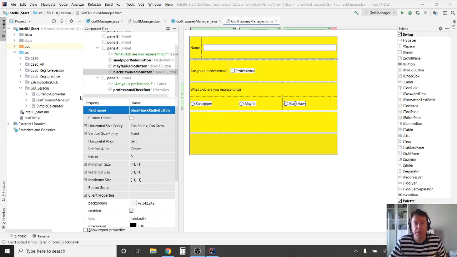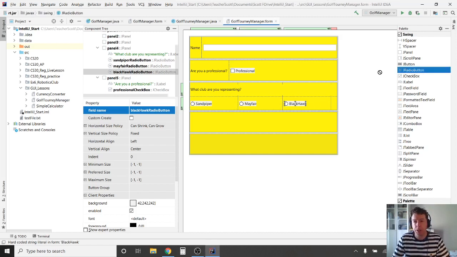All right, so I've started to add some of my components. I'm going to add one more down here because I just want to show you a little bit about the functionality, how it works. So the top is obvious. I've got a label and a JTextField. I've got another label and a checkbox, so JCheckBox over here. I've got another label and three radio buttons, and I'm just going to show you what happens if I pull one of these radio buttons. The same thing works with the checkbox. So I'm going to pop it in there.